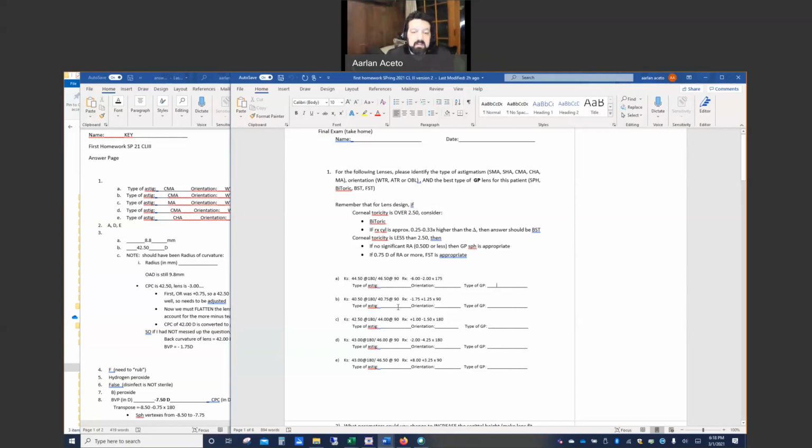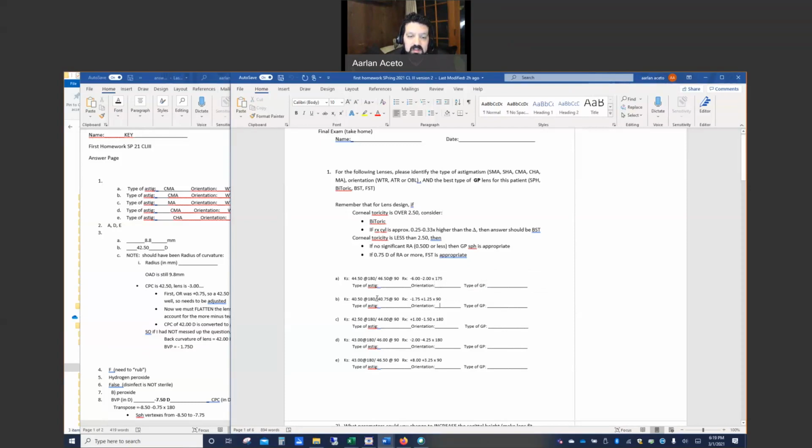Now, type of astigmatism, compound myopic. Orientation, careful, because it says 90, so you would imagine that it's against the rule, but it's not. We have to transpose it into minus cyl first. And when we transpose this into minus cyl, add them algebraically, minus a half. Switch the cyl, minus 125, and change the axis, 180. So this minus 125, axis 180, makes this again with the rule.